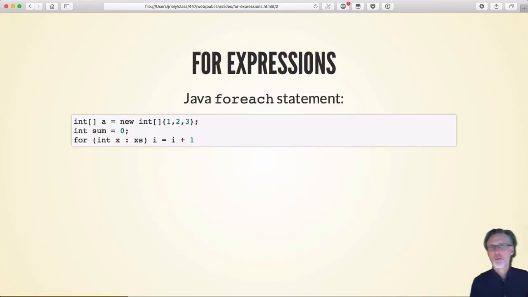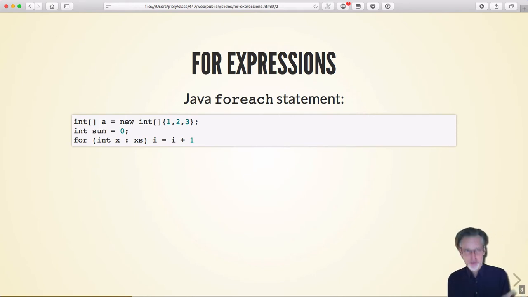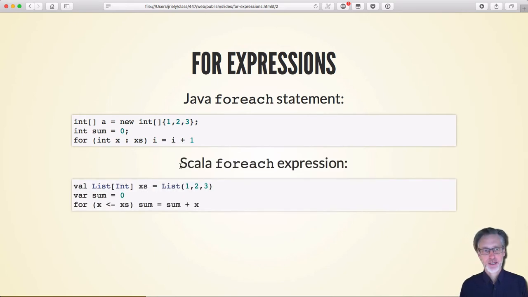So as I said last class, set comprehensions have been around a while, and at first pass, you can just think of them as being something like the Java foreach statement. So here's a foreach in Java where we have an array in this case. And what I'm going to do is go through each element of the array and add the number in. So actually I meant to do the sum here, but I forgot to update it. In any case, you can see what's happening. I'm going to write it out here correctly. So this is the syntax in Scala for actually computing the sum of the elements of the list. So just take this expression and substitute it over here, and you'd have the right thing in Java.